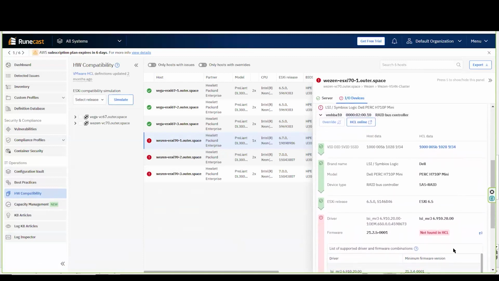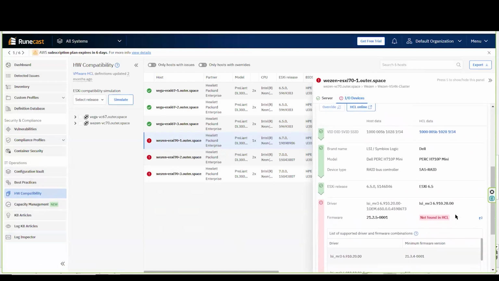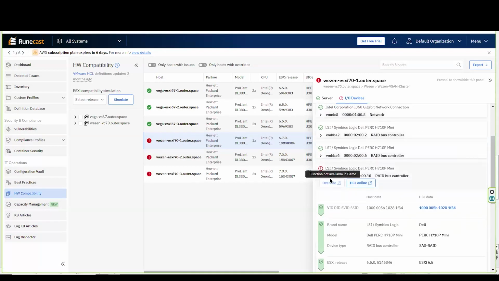So if this shows up, for example, as a fail, and you come in here and say, well, listen, I'm really comfortable with where I'm at, I really don't agree with the HCL, then I can't do it in the fake environment, but I could hit override. And when I do that, it allows me to either override this particular HCL check globally or just in this one particular instance.